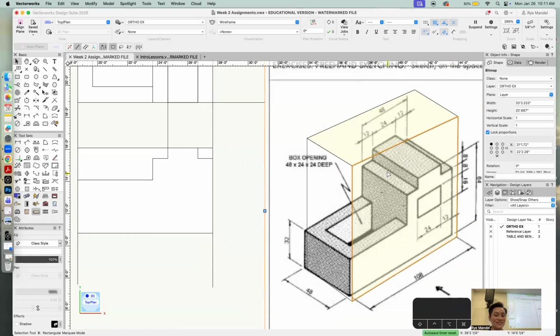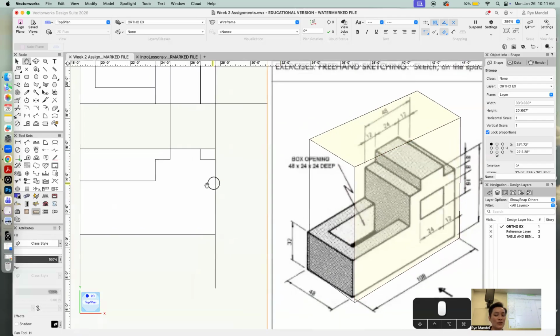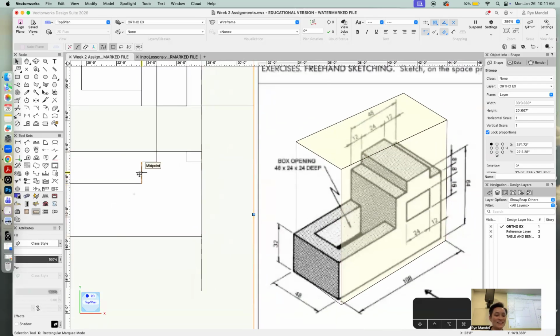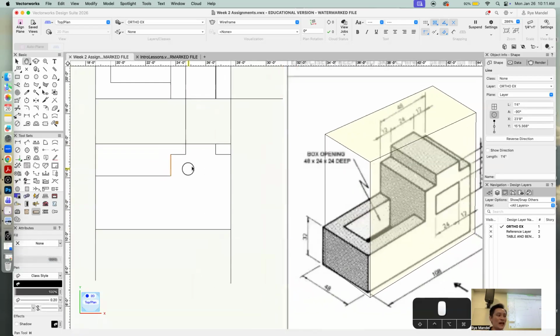Give me 1 second. No, I'm just looking at this. 16 plus... No, you're so right. I'm so sorry. It's 16 plus 8. So an easy way to fix this, thank you for catching that.